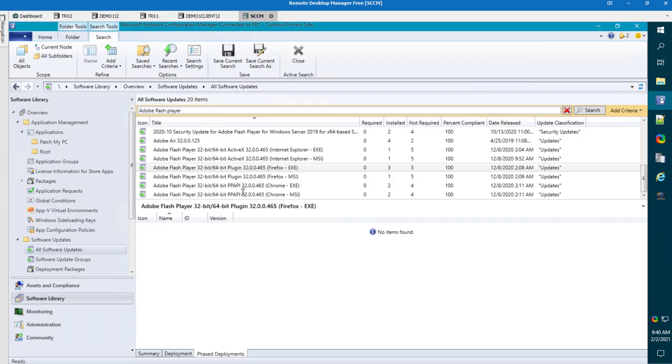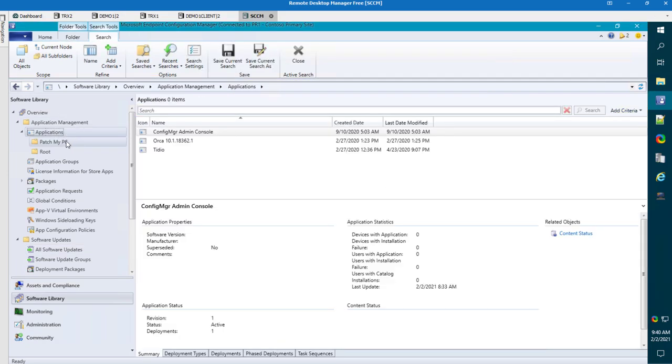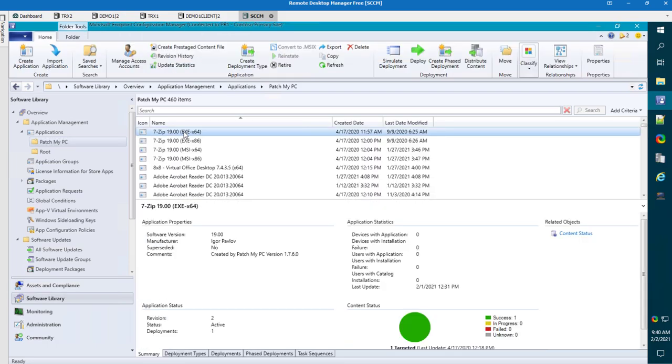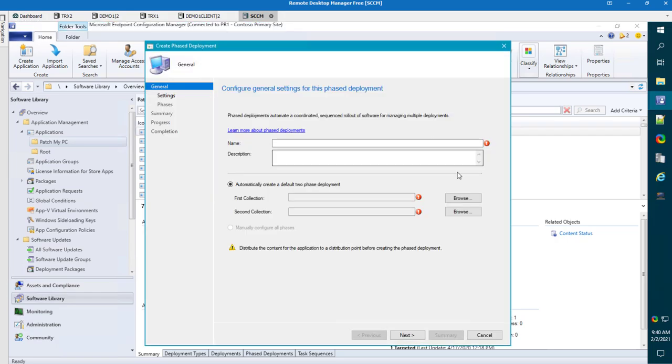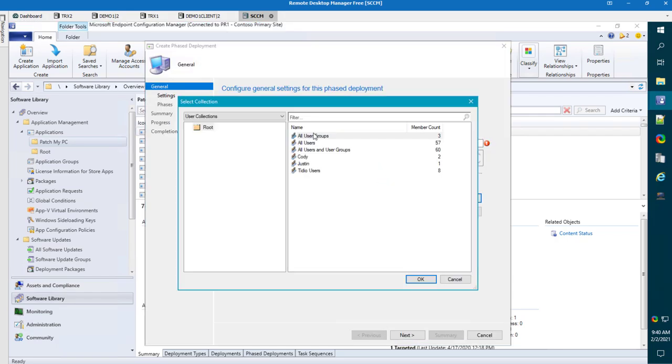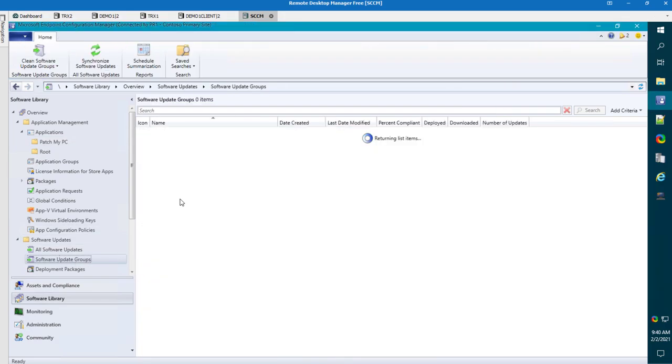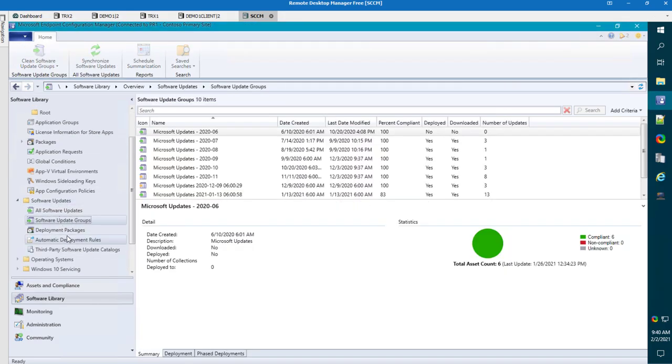That's one way. You can do that also, not just for software updates, but applications. The same idea, phased deployments: you right-click, as Justin is, create phased deployment, the same logic, choose your collections and so on. But I don't know about the majority of the people on the call, but I personally prefer just working purely out of ADRs and having multiple deployments associated with your ADRs.